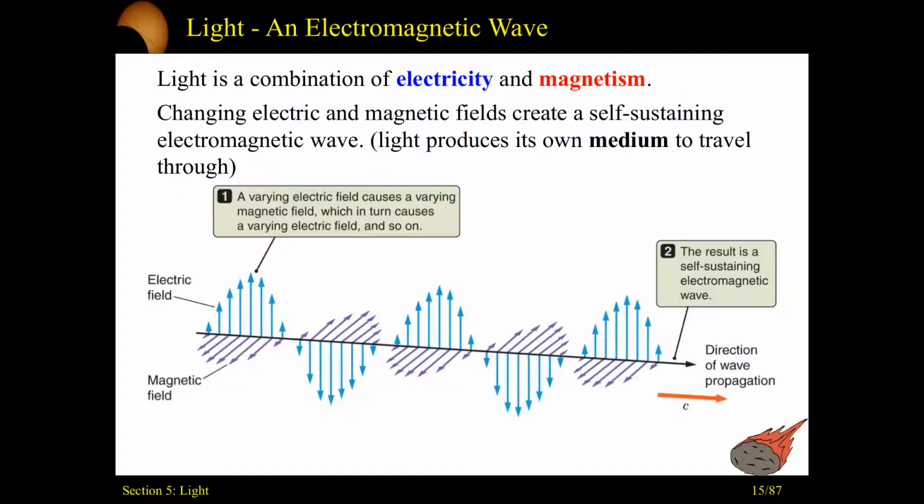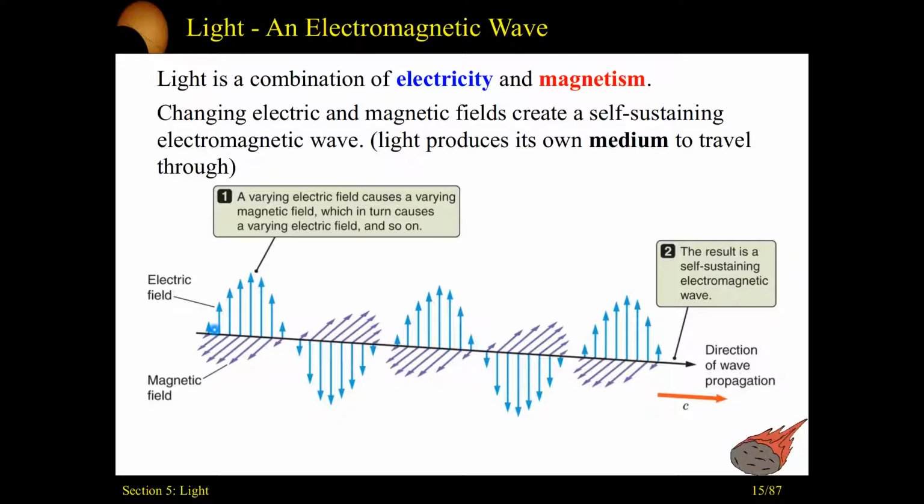Tying all these field concepts together, we can say that light is a combination of an electromagnetic wave. Here's a picture. Have an electric field that's oscillating. We'll have an electric field that grows in strength, then decreases, and then grows again. Think of this electric wave oscillating up and down like the rope from earlier.